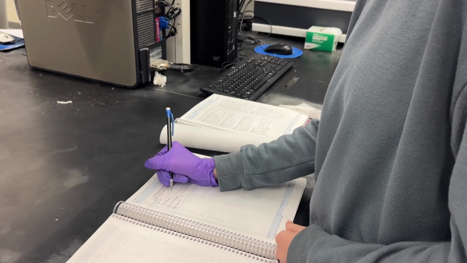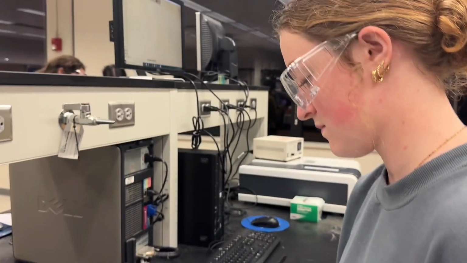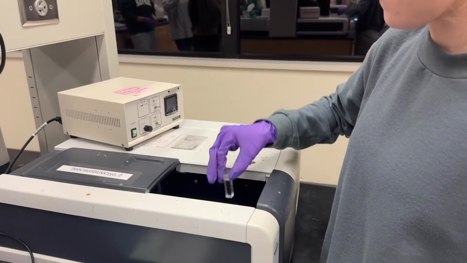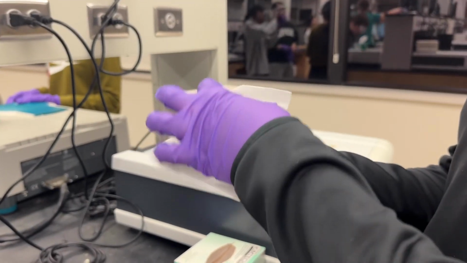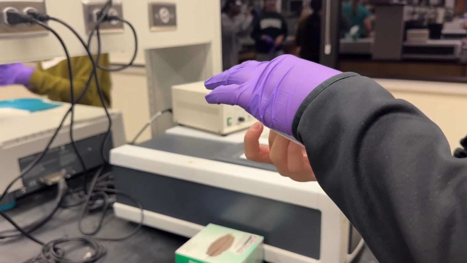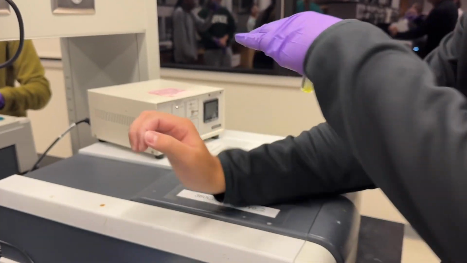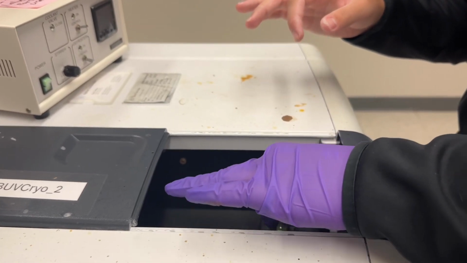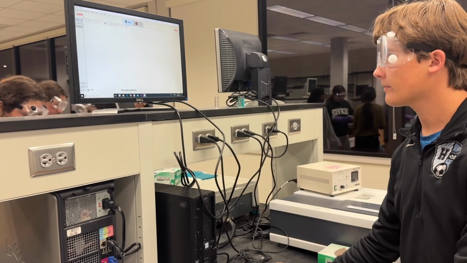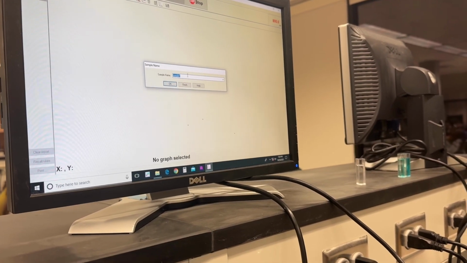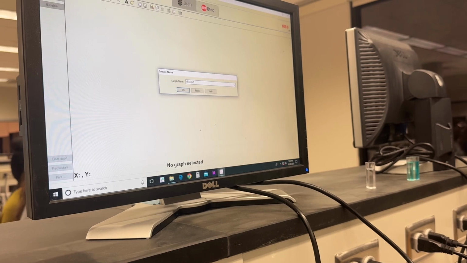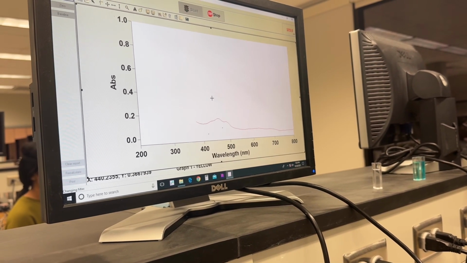Now, this is the part I told you to wait for. The reason we have the blank cuvette is to make sure that when we start scanning our other cuvettes, the absorbance value that the spectrophotometer is measuring is only for the color solutions. Because remember, we filled it up with water too. It's basically like how you zero a scale to zero out the beaker's weight when we're trying to find the mass of a sample or a solution, except this is with a huge machine called the spectrophotometer.